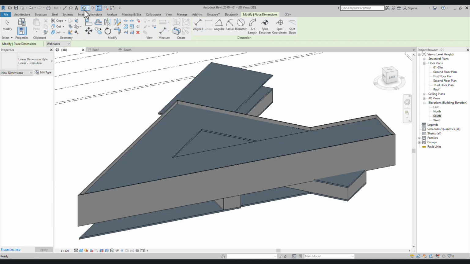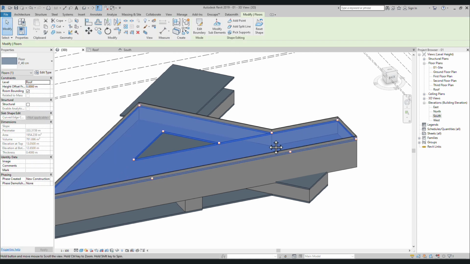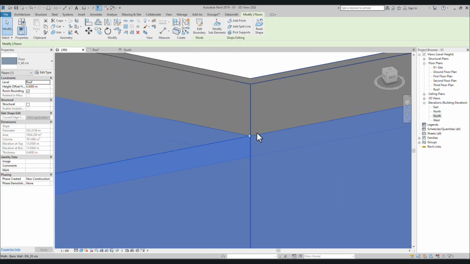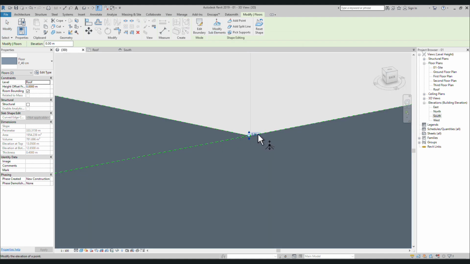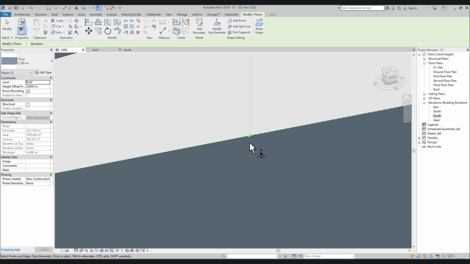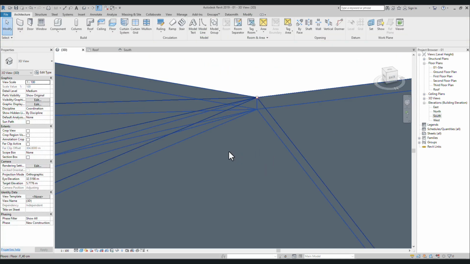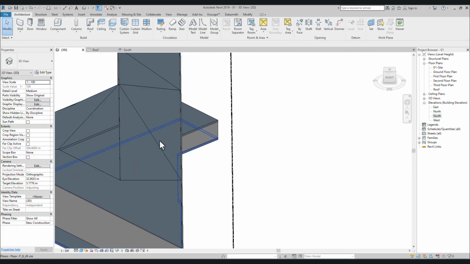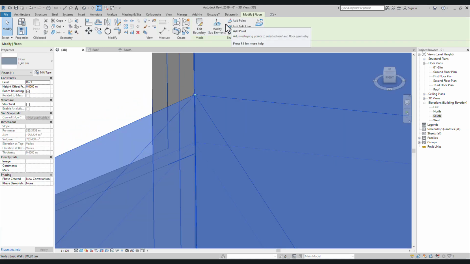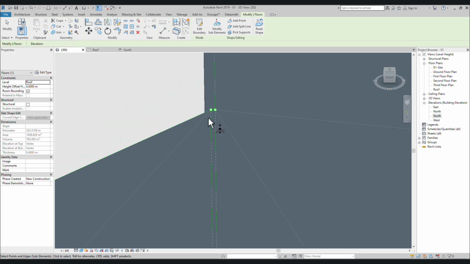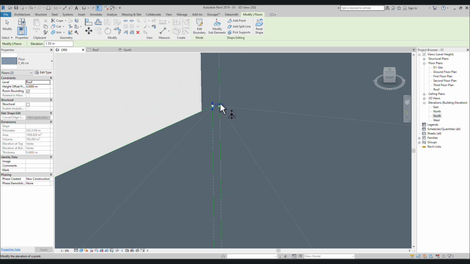So let's move the points. One meter and a half. I did it for the other part, but I should bring it down for the other part. Zero.